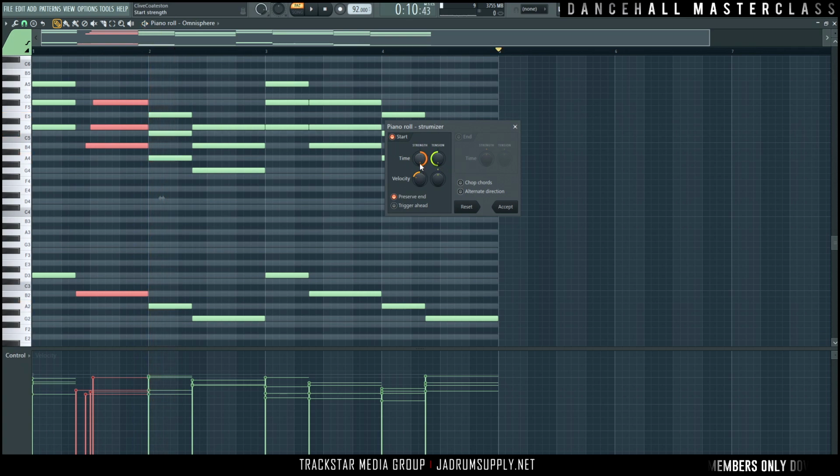Cool. Strength is basically a part of the tension, or tension is a part of the strength, because the strength is saying, okay, I want my strum to be this wide, but I want the tension to be loose. I don't want it to be uniform. I want these two notes close together like here, but these two notes far apart. So tension is like saying, hey, I want this thing to have a delay, but I want it to have an unorthodox delay. I don't want it to be all uniform and repeatable. I want it to be offbeat-ish.